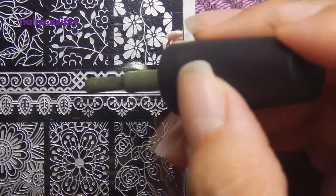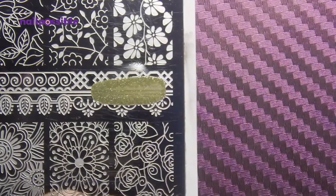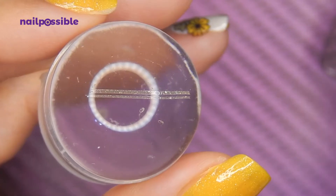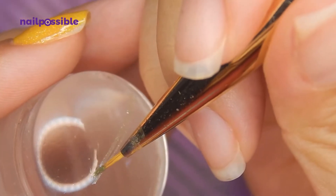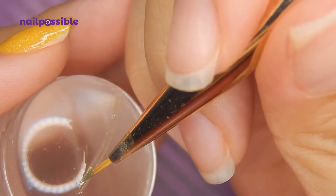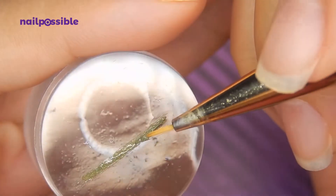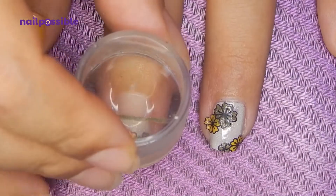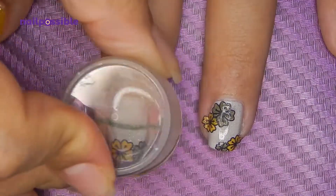I'm going to pick up these lines here with the green polish. This is very very sheer but we're just using this as a guide. With the same polish and a thin brush I'm going to go over the lines — I'll end up with a thicker line instead of two lines, but that's okay, I just want one thick line. Once our line is ready we can stamp it.